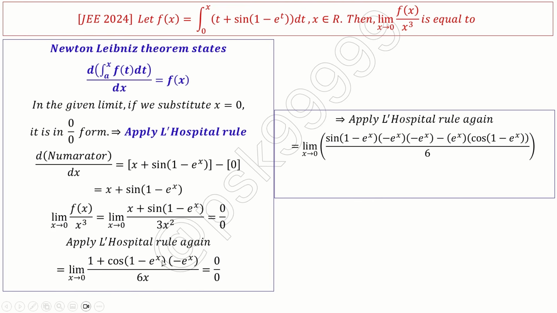Cos of 1 minus e to the power of x differentiates to sine of 1 minus e to the power of x into the differentiation of this one, which is minus e to the power of x, into this value, which I wrote as is. Minus, I keep the cos of 1 minus e to the power of x as is, and the differentiation of this one is minus e to the power of x, divided by 6. Now, if you substitute x equal to 0, this part is 0 anyway, only here you get some value which is nothing but 1. So this is nothing but minus 1 by 6. That's the answer. Hope you understand when to apply this Newton-Leibniz theorem.